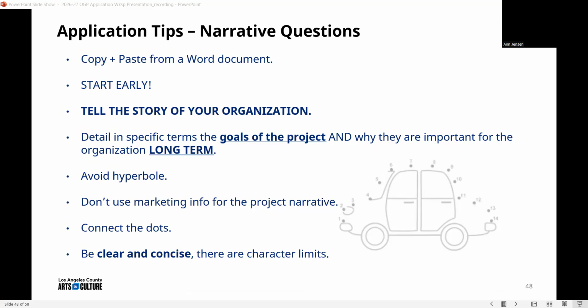Highlight your organization and goals. Some questions you might consider are: How is your programming unique? Who do you want to serve? What do you uniquely provide to LA County residents? How have you addressed challenges? How are your staff and leadership trained and qualified to lead the project? We recommend that you be transparent. What will help you achieve the goals of your project?